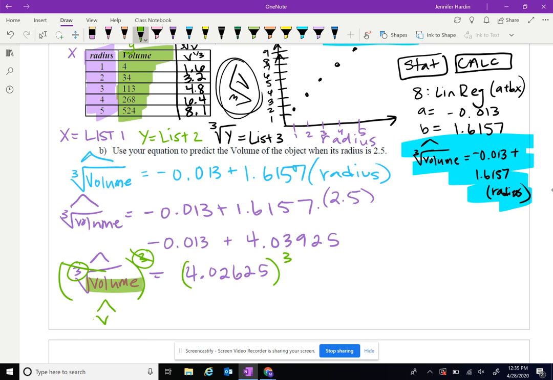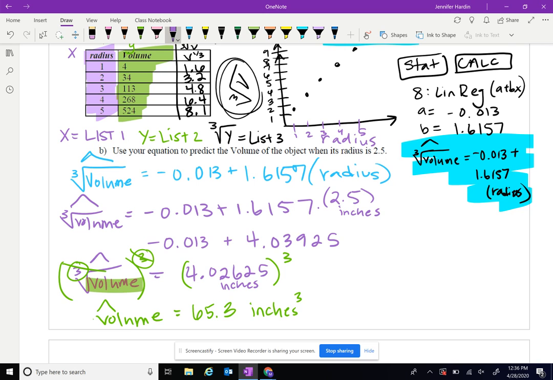And you would now be predicting the volume is predicted to be 4.02625 cubed. Raise that to the third power, and you get 65.268. I'm going to round it to 3. So our predicted volume would be inches cubed, right? Or whatever those units might be. So here we plugged in inches, we still have inches, then we cube them, and now you have inches cubed for your volume. And that's kind of the basics of this.